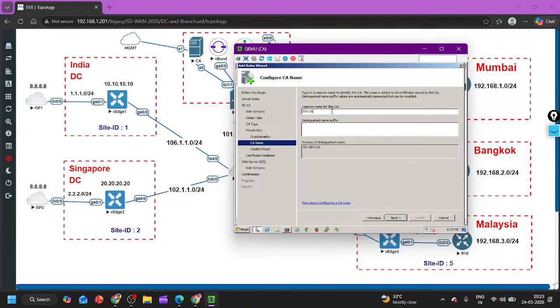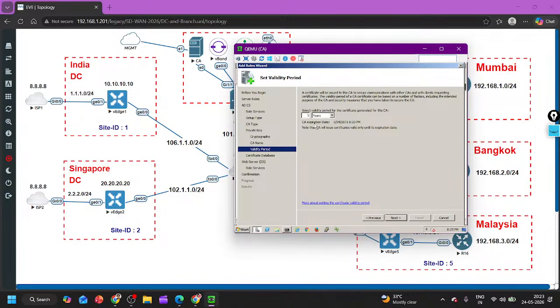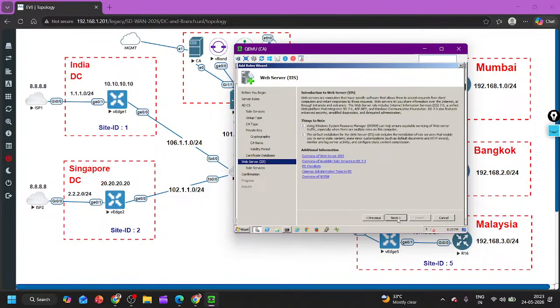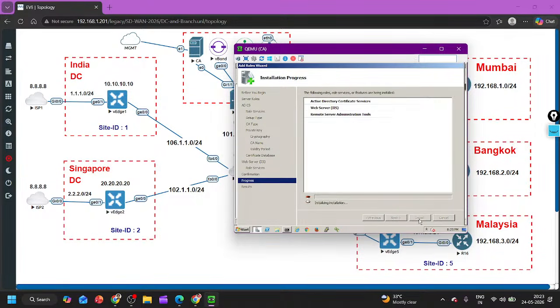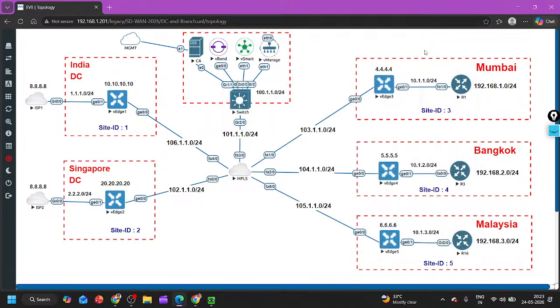Here we can define the name of my CA server. Next, we can select the validity. Validity is 5 years. That is sufficient. Say next, and install. That's it. Now my CA server is getting ready.